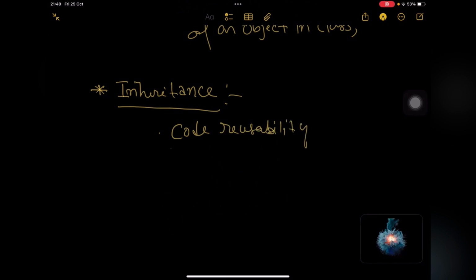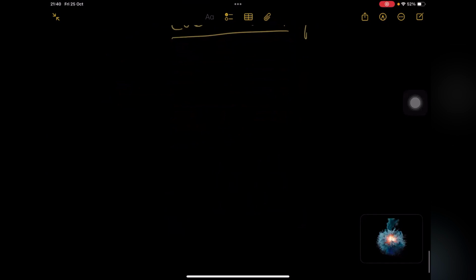Okay, so that is the biggest advantage of inheritance in an object-oriented programming language. If anyone asks you in terms of Java to describe inheritance, inheritance is the process of writing a new class by inheriting the common state and behavior of an existing class. Let's assume you have defined a class.